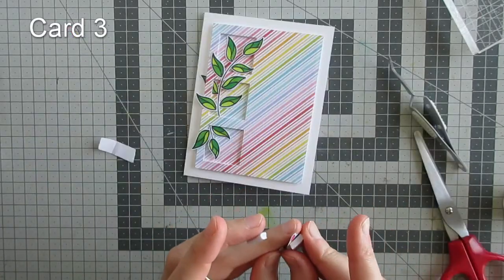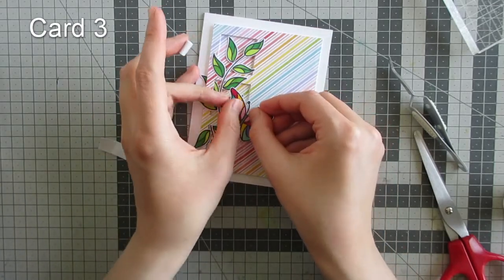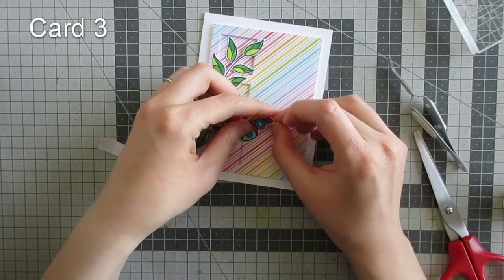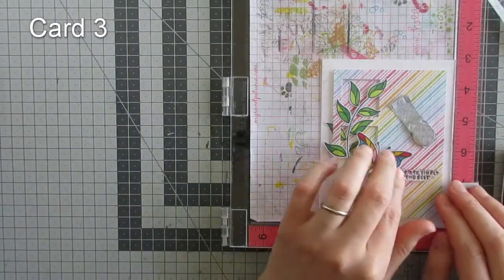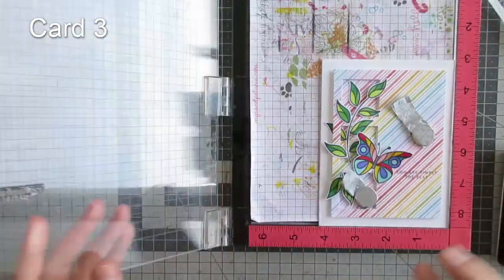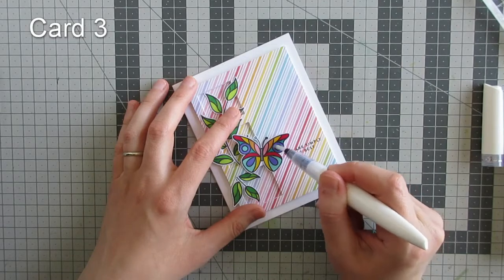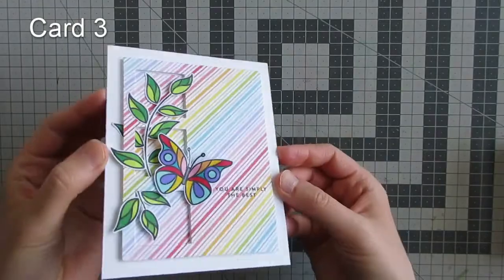I put my rainbow panel in place on the card base and pressed down all my leaves. Some are flat on the card base. I added my butterfly with liquid glue below its body and a double layer of foam tape under the wings. Finally, I added shimmer to the butterfly using the Tonic Nouveau Aqua Shimmer pen.